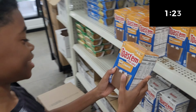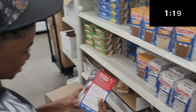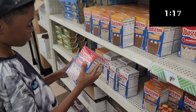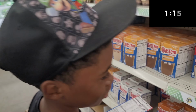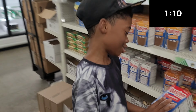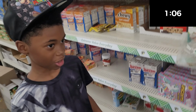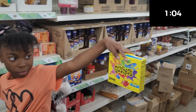It's kind of blue. What are those? Toastums? What is it? It's supposed to be some Pop Tarts. Yeah, some Pop Tarts. Yeah, some wannabes. Is this going to be a good or yucky? I'm not sure what that is. I'm going to try some strawberry. Is that going to be your good or your yucky? It's going to be my yucky. Your yucky? Good. Oh, yeah, you're trying to pick one up for that.